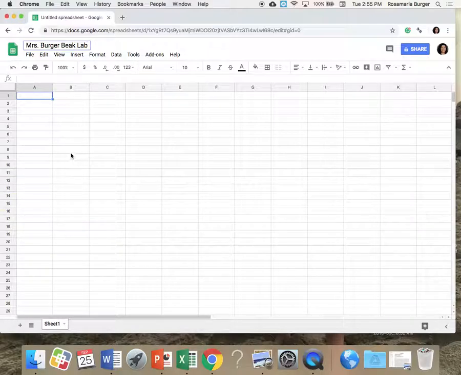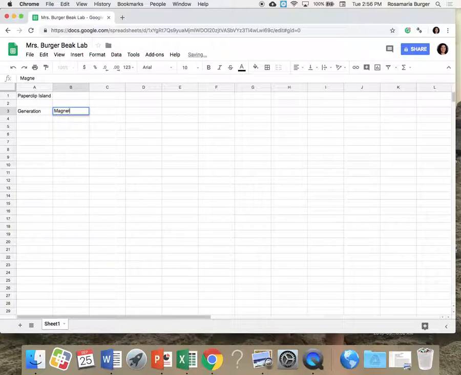Okay, what is going to be a little different about this is that we're going to kind of flip-flop our data table from what it looks like in your graph. So what that means is we're going to start up here in the corner, and we're just going to say, all right, this is Paperclip Island. I'm just going to label it here, Paperclip Island. My generation is going to go right here, and then my type of beak is going to go here.